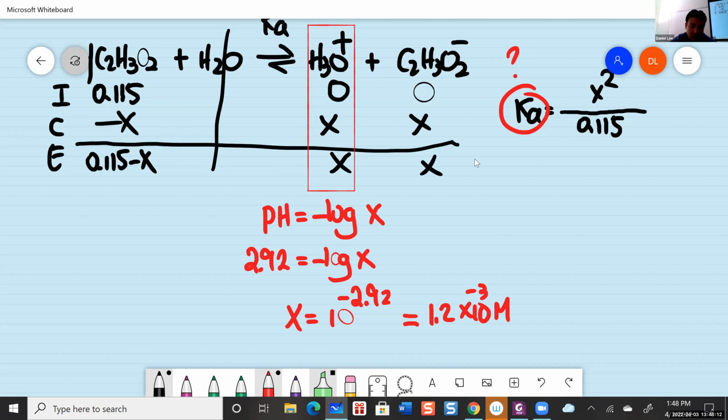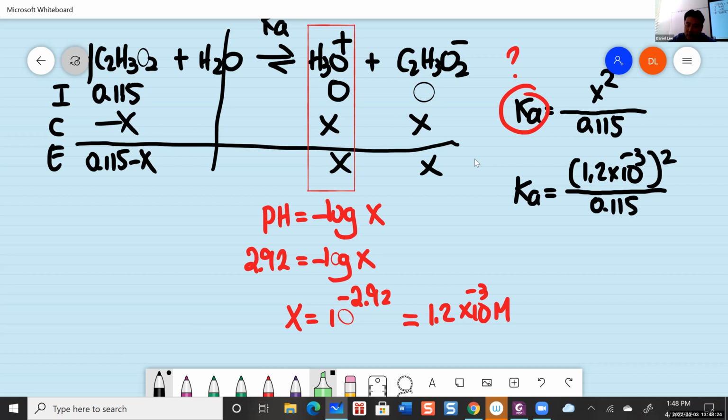And now we know what x is. I plug it in to find Ka. Again, the goal for this experiment is to find Ka. So (1.2 × 10^-3) squared divided by 0.115. And you can also minus x if you want. You don't need to approximate here, but really this doesn't change your answer at all. Again, you can approximate by dropping off the x, but since you're not solving, you should just carry out the x. If you didn't, that is fine. Your answer will not change.